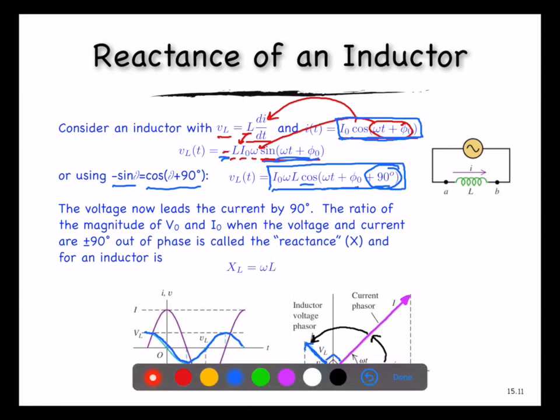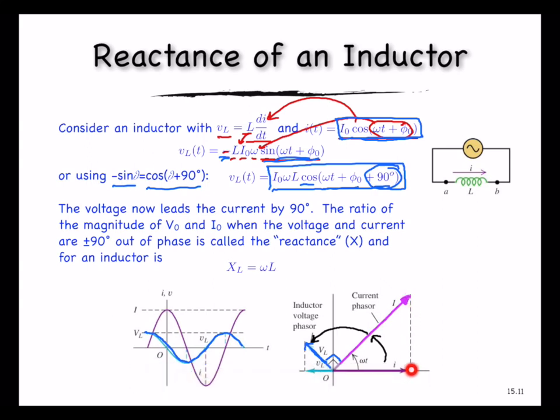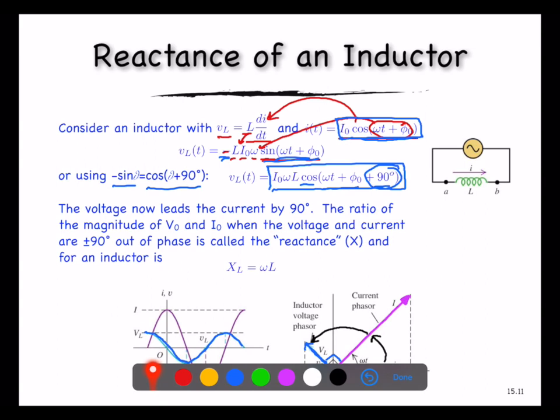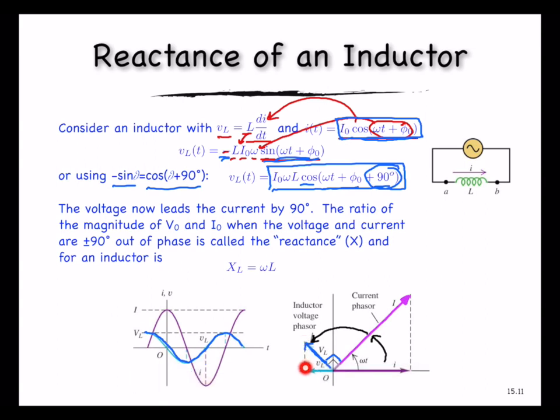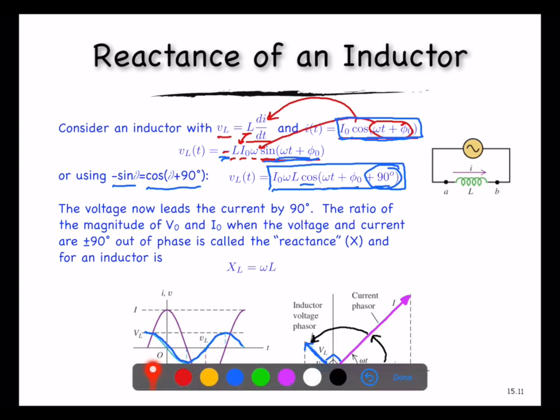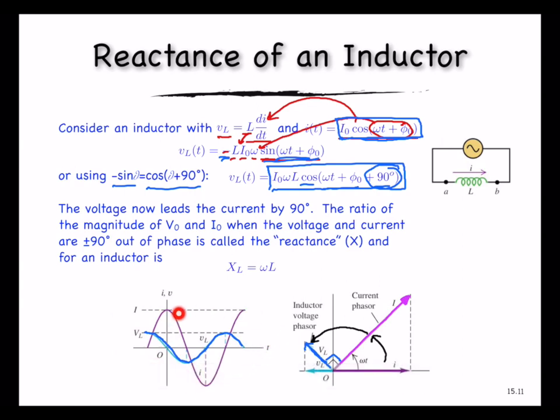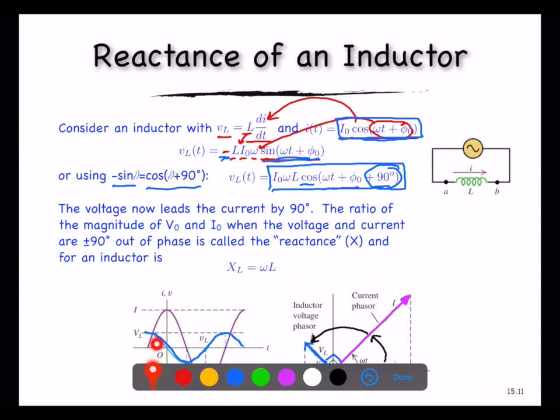So we see that while the current might have a positive value, its projection on the x-axis is positive and decreasing as the phasor rotates, the phasor for the voltage tells us that the voltage is currently negative and is going to be increasing at this moment in time. So we can see that on this graph over here of voltage and current as a function of time. There's this 90-degree lead for the voltage relative to the current. We can also see it on our phasor diagram here.